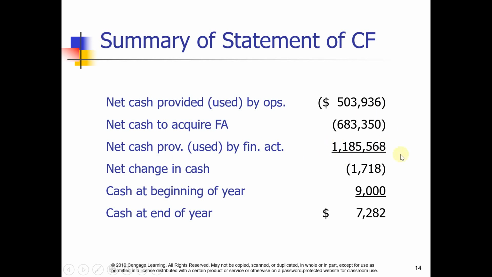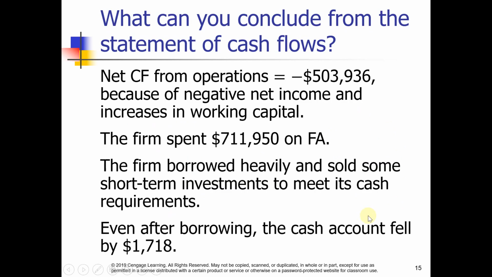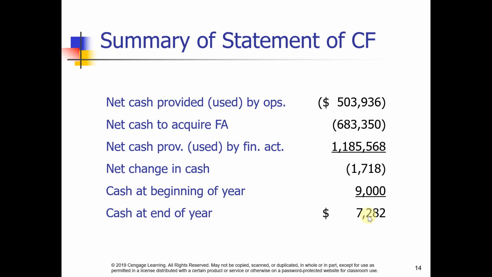Okay, so even if they borrowed a lot of money, the cash outflow was much more than inflows. So the change in cash was $1,718. So if you subtract $1,718 of change in cash from the beginning cash, you'll get to the ending cash. Okay, so this summarizes the cash flow statement. It doesn't paint a very good picture of the expansion. The hope would be that these are just the initial years of expansion, so you expect them to lose money initially, but as of today, it doesn't look very good.